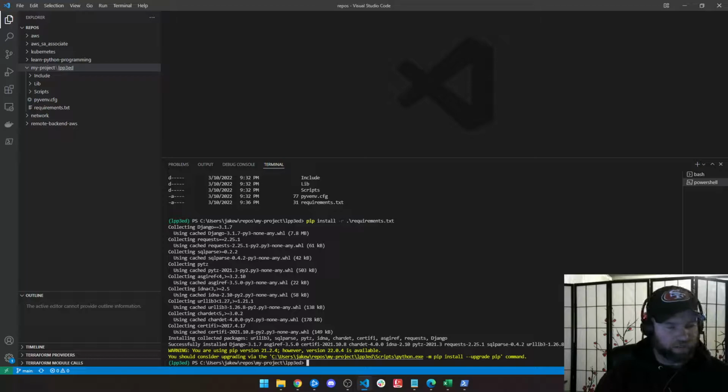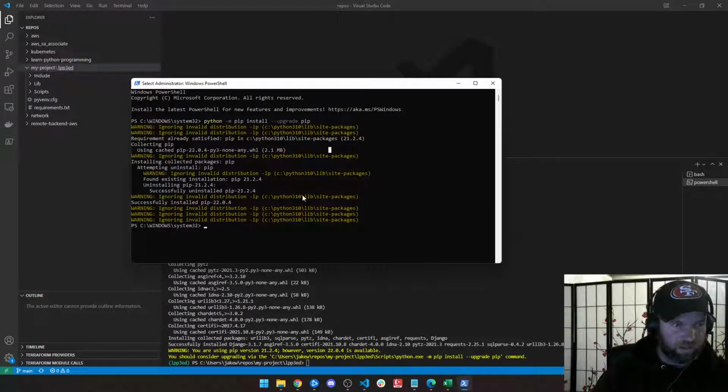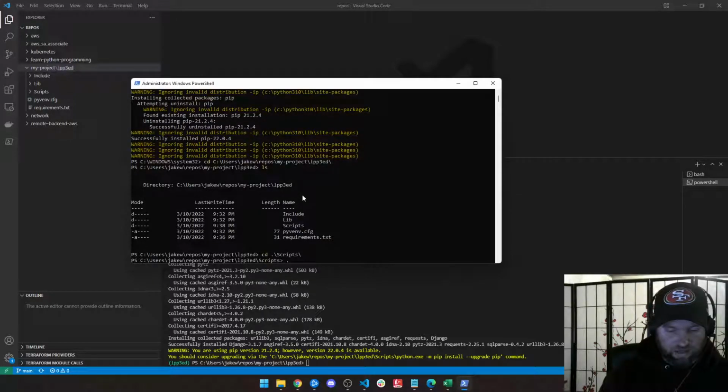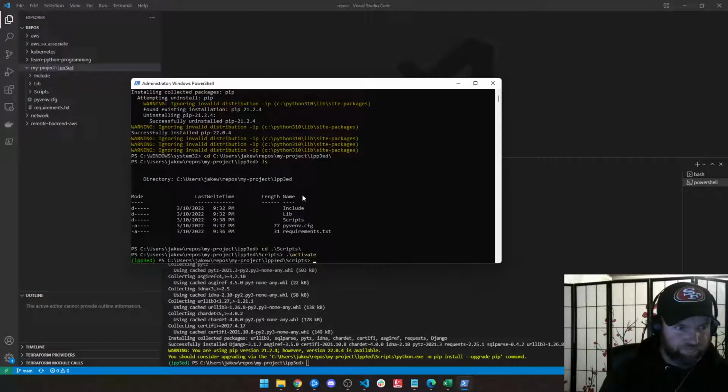And if you don't want your application to break, and this is much like how containers work with Docker and stuff like that, you want everything to be completely independent of each other. So now inside of my environment, I would have to do this in an elevated terminal because I don't have an elevated terminal open in here. So if I went to C users, myself, repos, my project, name of this thing, and now I have requirements. If I went into scripts and I just said, hey, /activate, and I'm in here now, and I'm in an elevated terminal.